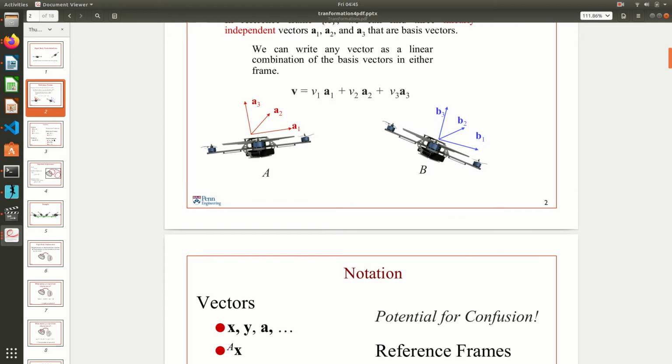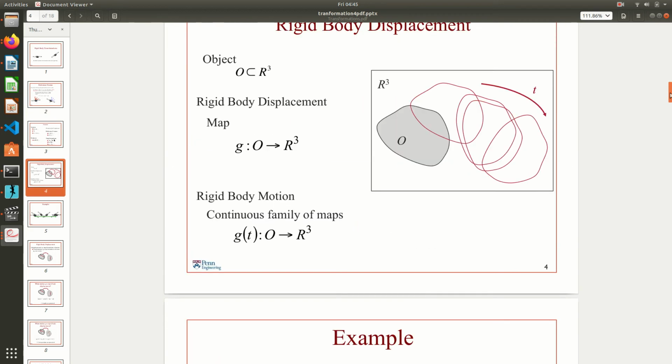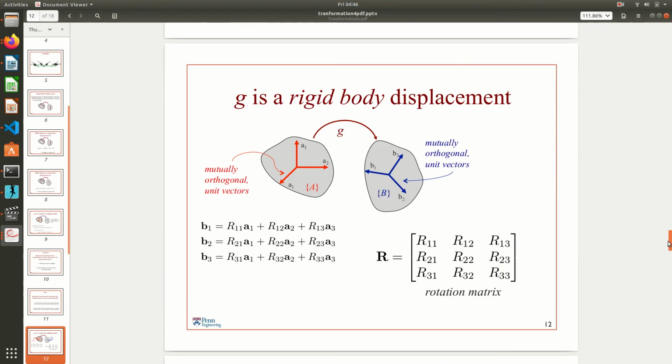In this case, the quadcopter is modeled as a rigid body. Now we have to take into account that the rigid body has a transformation, a position and orientation. This is called the kinematics of a robot.